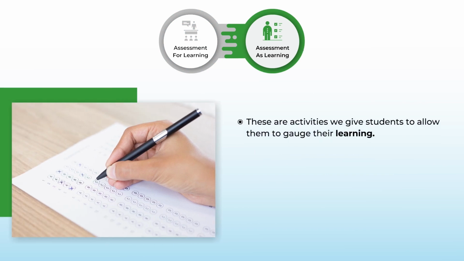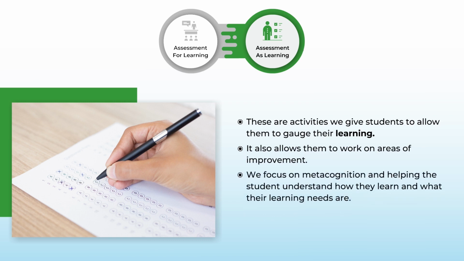The second type of assessment is assessment as learning. These are activities we give students to allow them to gauge their learning. It also allows them to work on areas of improvement. We focus on metacognition and helping the student understand how they learn and what their learning needs are. Examples of this would be self-assessment and reflection portfolios.